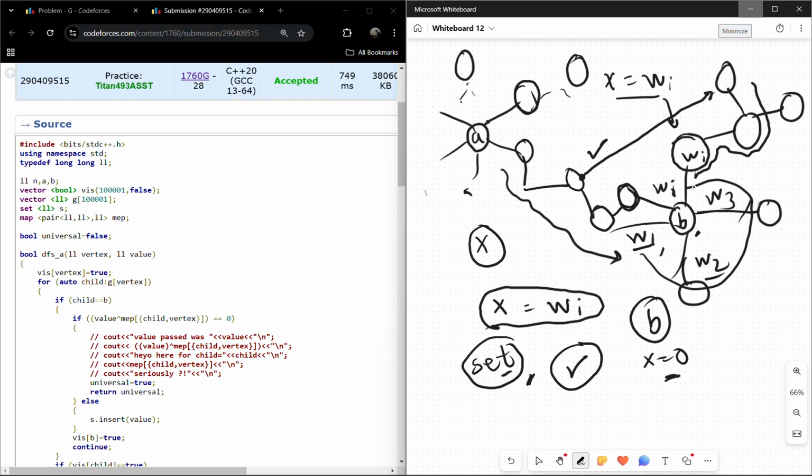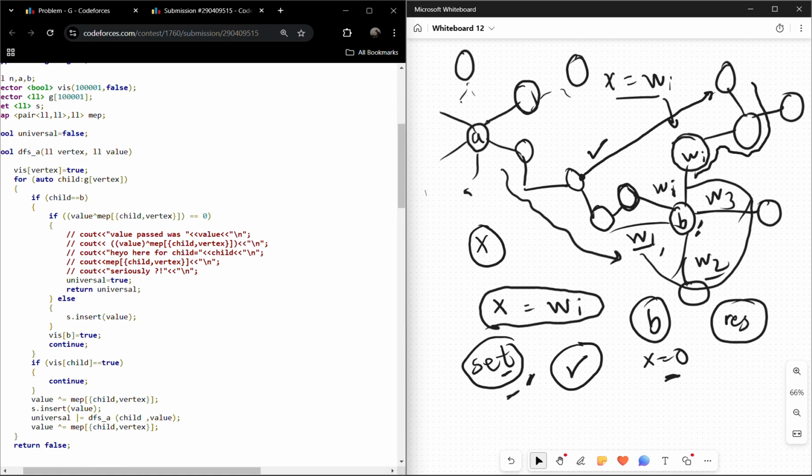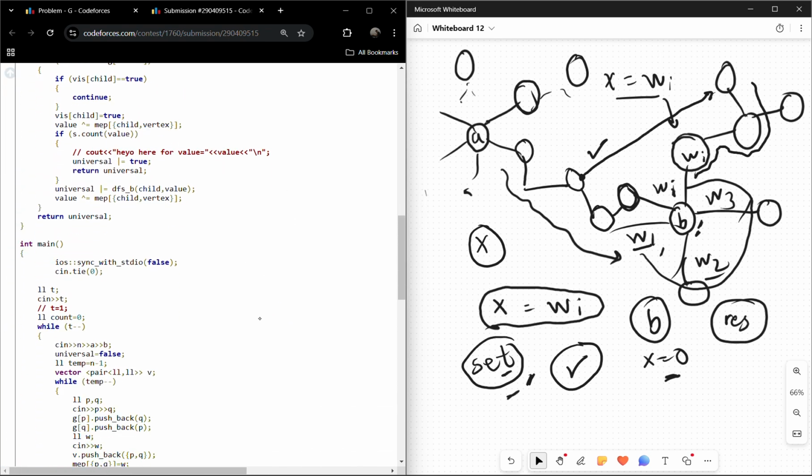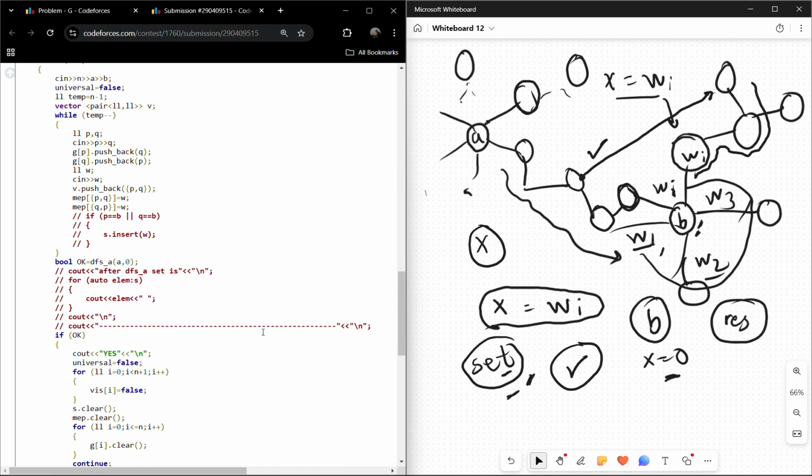It also can happen, right? So for that we have to perform DFS on B as well. So we will perform DFS on B and check if the resulting value at every vertex is present in the set or not. If it is, then the answer is yes, or if it is not, then the answer is no. So that is basically the solution.